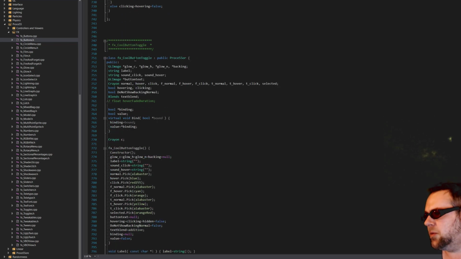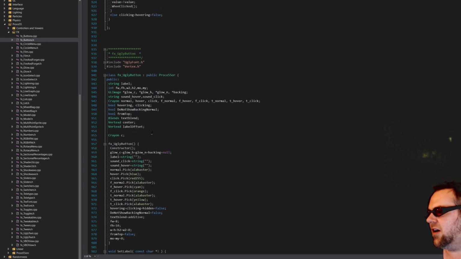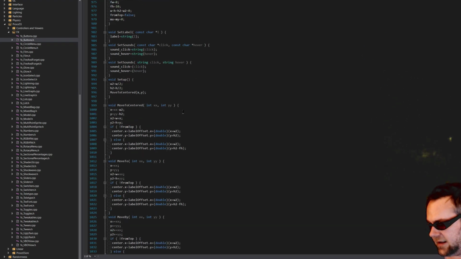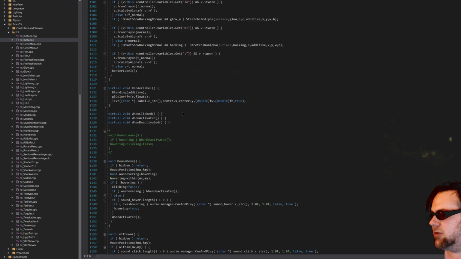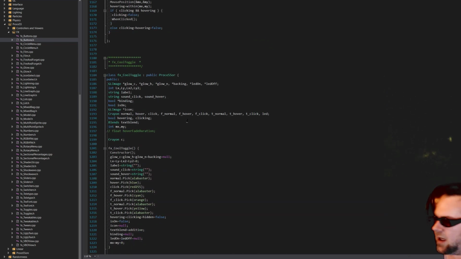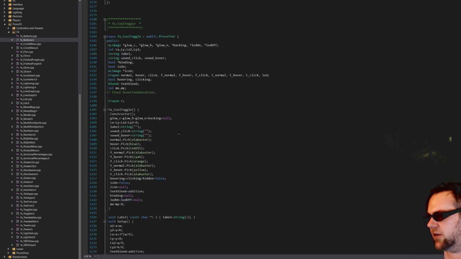Then there's cool button toggle. I assume this one has a little X next to it or is toggled on and off when you click it. Maybe no X, but just toggled on and off. Then there's ugly button. This uses a ugly font, which was this really old school way of drawing fonts that we do still have. It is available to you. And that was just for drawing a quick button somewhere. A lot of that was used in Empire in the Sky. So we're talking like 10 years ago I was using those.